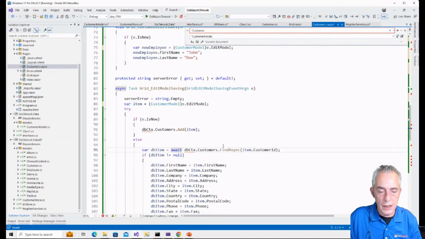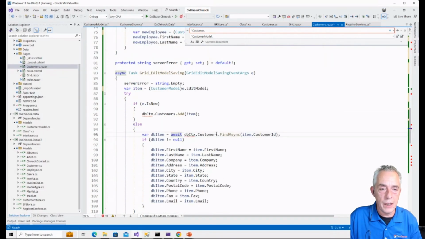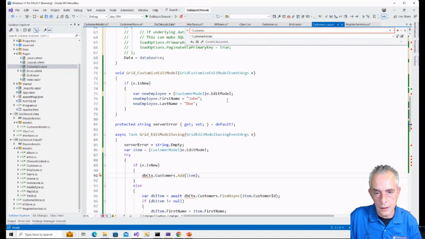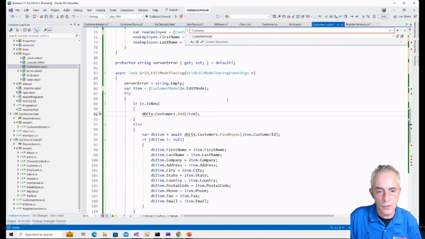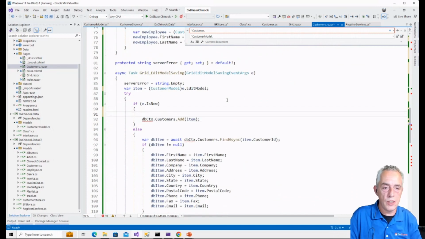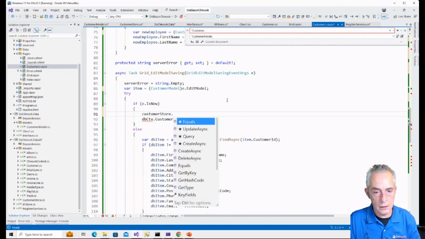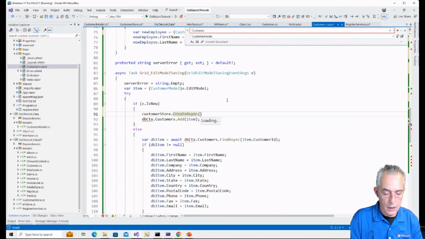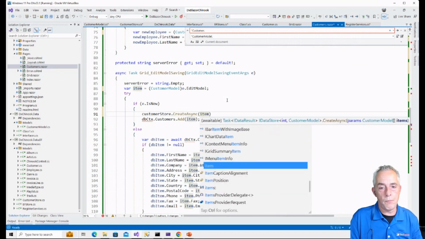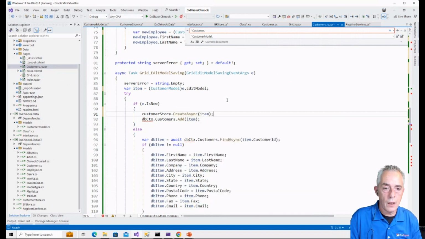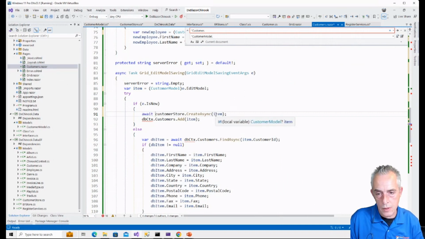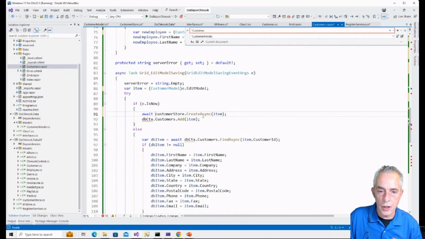Okay. So quickly, in this case, for instance, I can leave this for what it is. I can now say, if it is new, customer store, create item. But in this case, this item is not that entity framework item anymore.